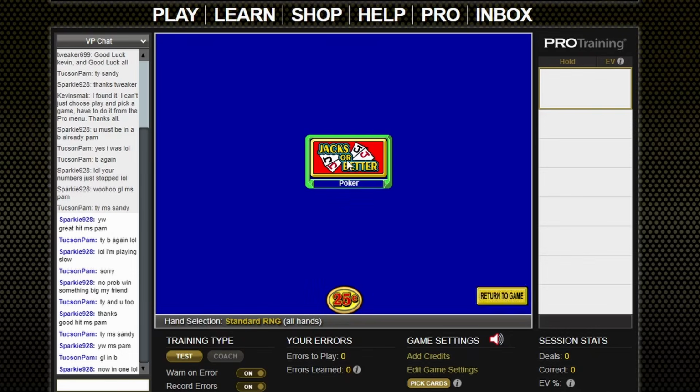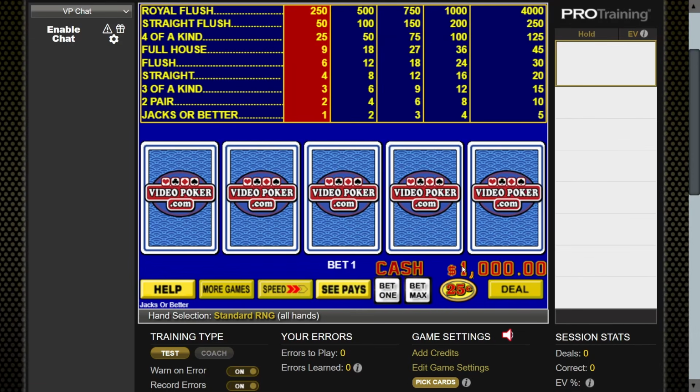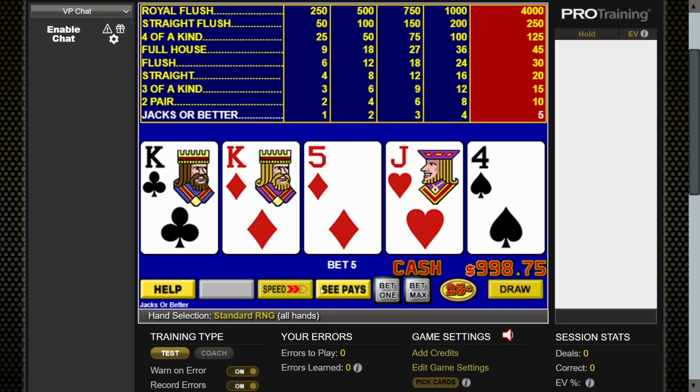All right, we're going to go ahead and do jacks or better. We're going to start with $1,000 because this is not real money, and we're going to do quarter denominations. That'd be like $1.25 for max bet, which we will be doing. We're going to keep speed at 2, which is nice and easy, and we'll keep volume on low because the volume is pretty loud. All right, let's see how we do. We're going to go ahead and bet max.